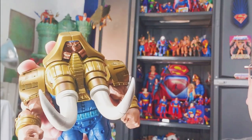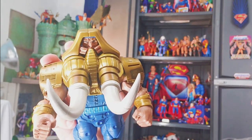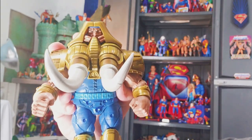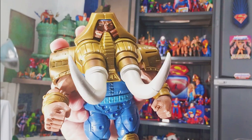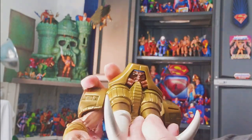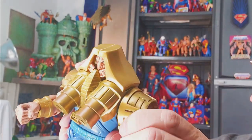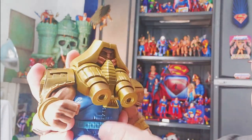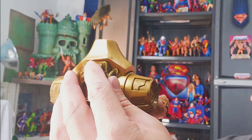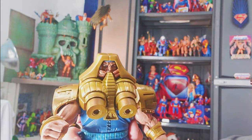I guess if they can't get Ram Man through a barrier, they could always use Tuskador. When he was younger, he sold weapons - he was a merchant who sold weapons to the bad guys, the Dabrians or something like that. He joined He-Man's forces and is a good guy now, a galactic protector, trying to make recompense for his youthful errors. This shoulder pad armor and all of this upper section is non-removable. None of this, other than the helmet, can be taken off - it's all attached to him.